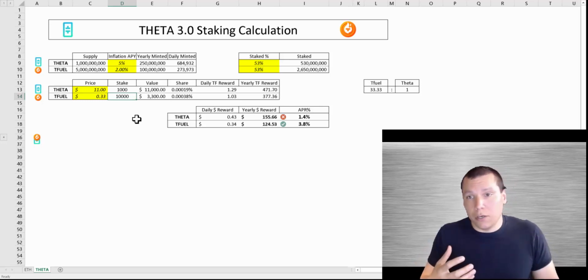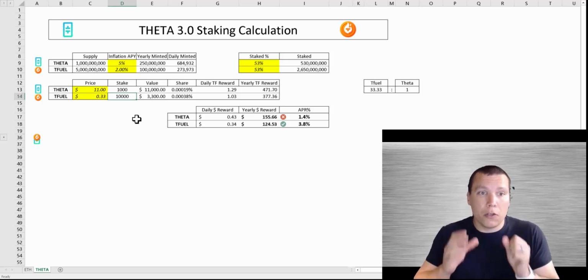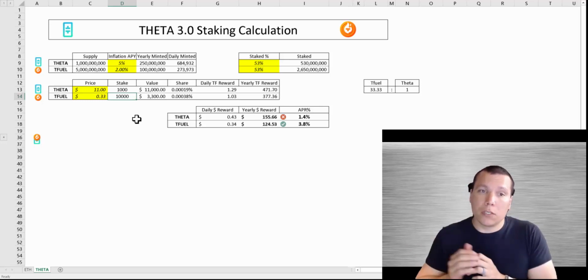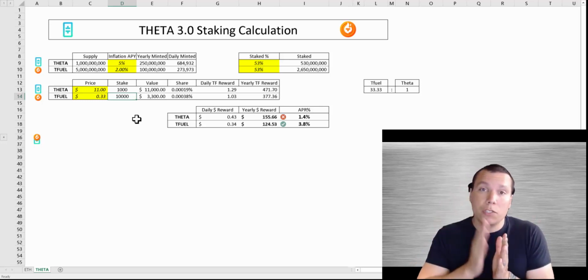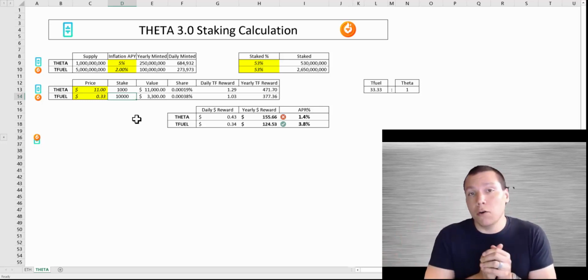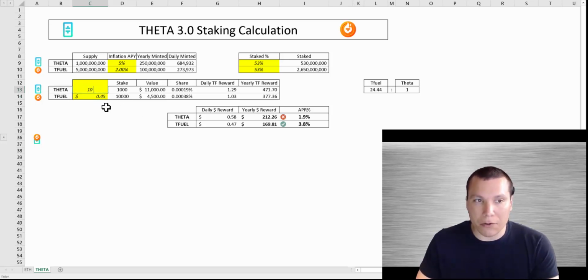So my expectation is that this is going to create some demand for TFuel. You're going to have a number of individuals who previously would be purchasing Theta, or what I think is likely to happen, you're going to see individuals selling off their Theta and converting it over to TFuel. So as we see an increase in the demand of TFuel, that's going to create an increase in the cost. So this is going to continue to increase as we have more people purchasing it, and chances are this one might decrease a little bit.